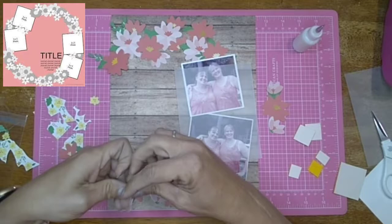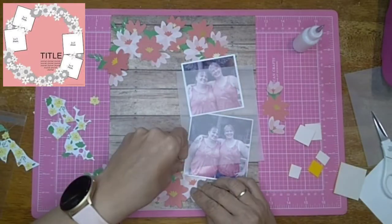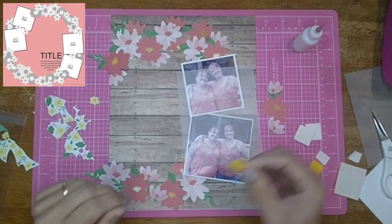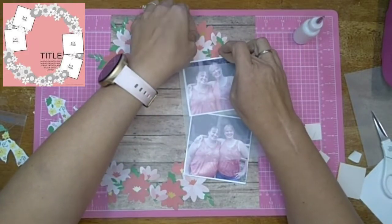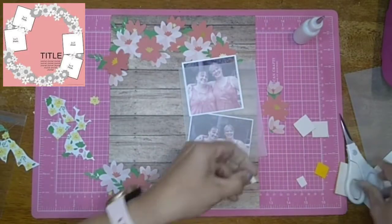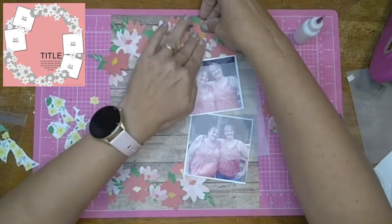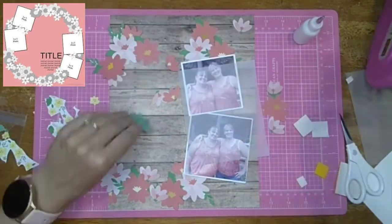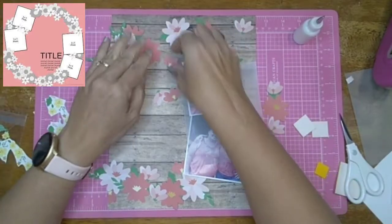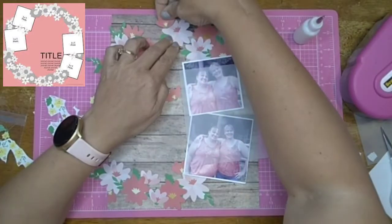And I am going to pop up some of the flowers on foam, and some of the flowers I'm going to adhere straight down. So here I'm just trying to get a layout of what I think it's going to look like, and then I'm just going to leave them right there where I want them and just start gluing them down. I did have a little piece of regular fun foam left. I have a bin of tiny scraps. So I'm using those just to help me so I don't have to glue both sides of all the foam down. So this one's just going to go straight. And I'm just going to do this all the way around. Foam on some, not on others. I do curl up some of the petals just with my fingernail.